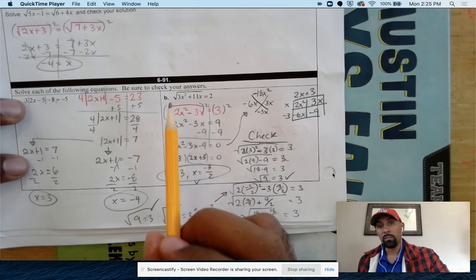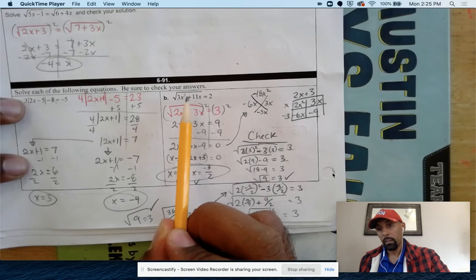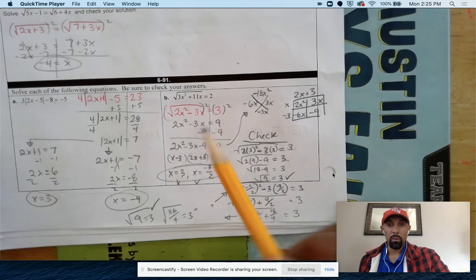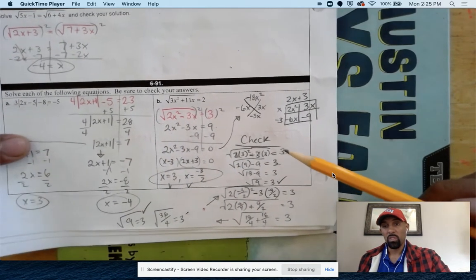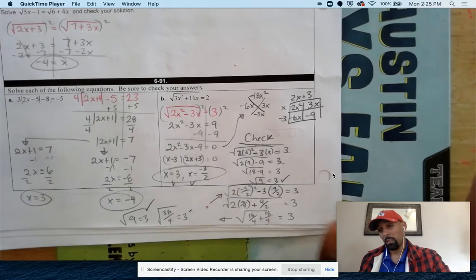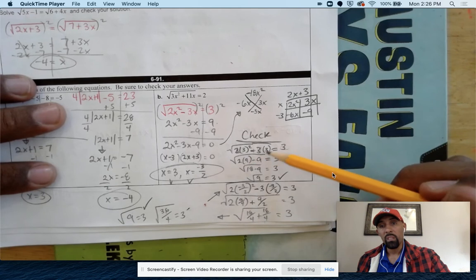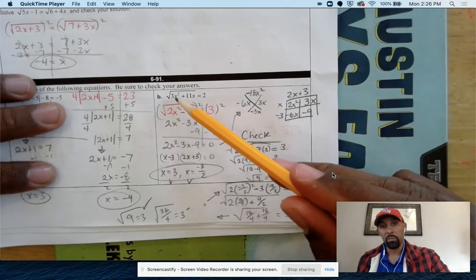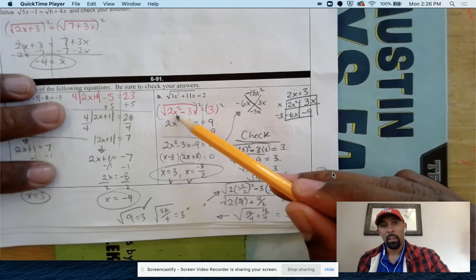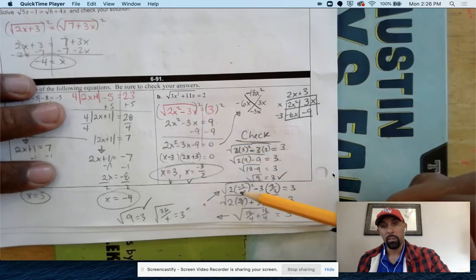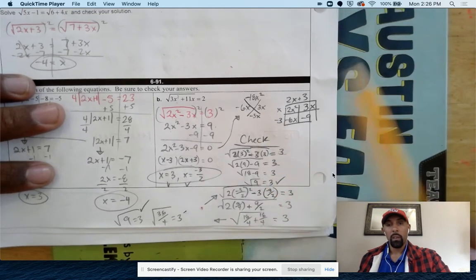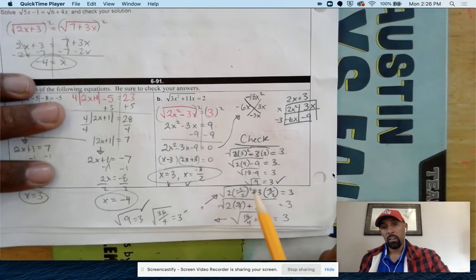Now the nice thing about ones where it has a little squared inside is that most likely they're both going to work. But you still want to be sure to check. I'm saying most likely. There could be a case where it doesn't work. So you can see I plugged in the 3 there. And remember, you got to plug it in twice. You got to plug it into that x and that x. So you see I plugged it in here to the 3 there, and then I simplified and see that those are equal. Now this one is a fraction that I'm plugging in for the second one.